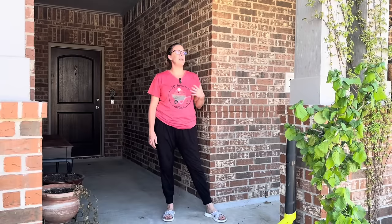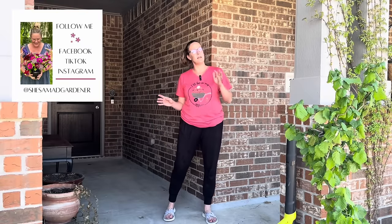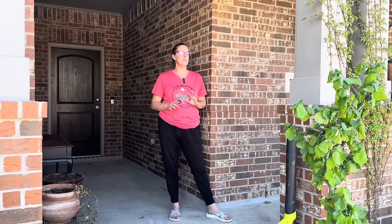So I kind of update my porch with each season. I change out plants. Sometimes I do real plants, sometimes I do faux plants. I love to decorate, especially for Halloween. That's one of my favorite times of the year to decorate. But now it is time for the spring.